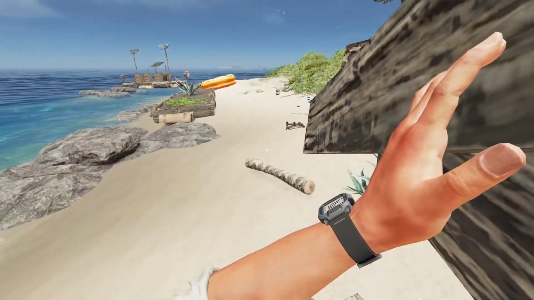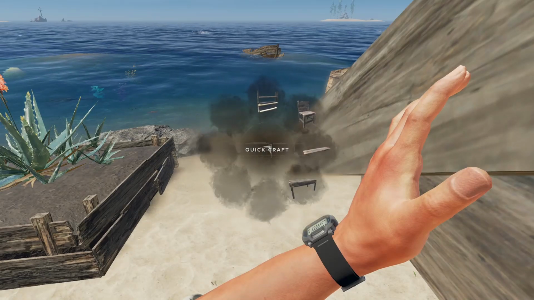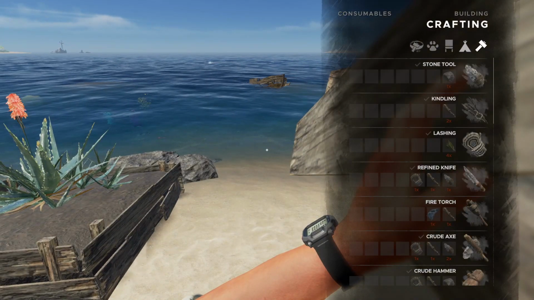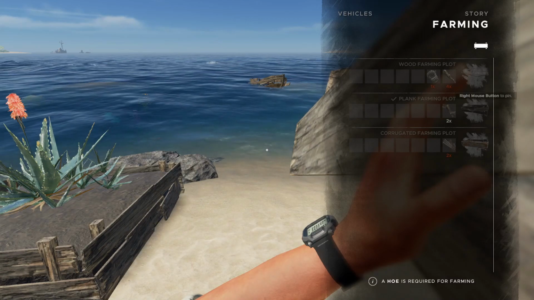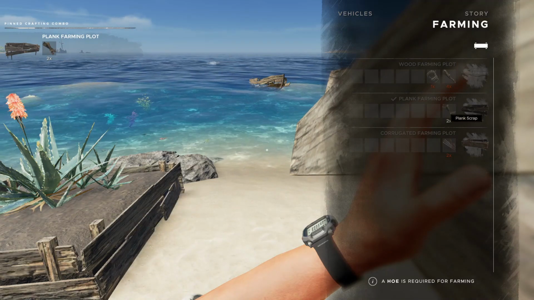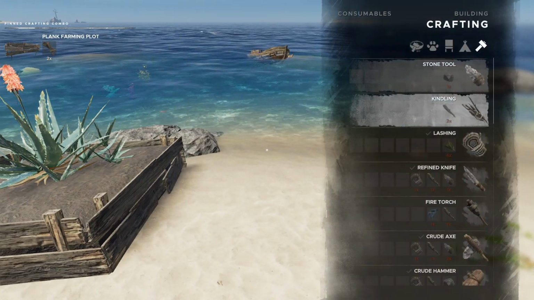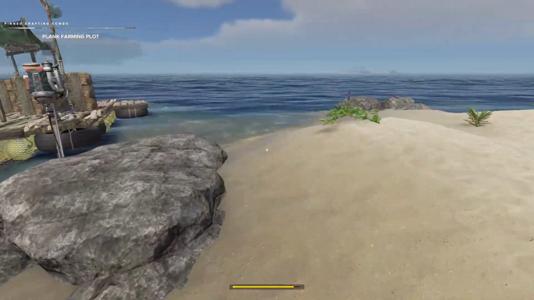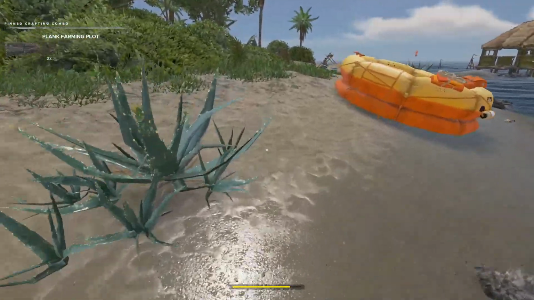Alright, good. Let's get some potatoes down, alright? Oops, wrong one. Okay, where is it? Okay, we need... Farming. What do I need? I'm missing something. Probably missing a hammer. That's why it wasn't up on Quick Craft. A hammer. Good. Alright, now we can do it.